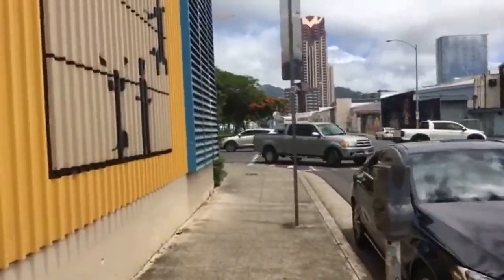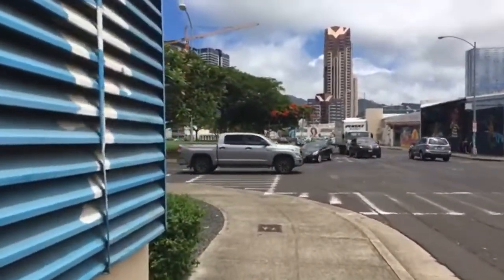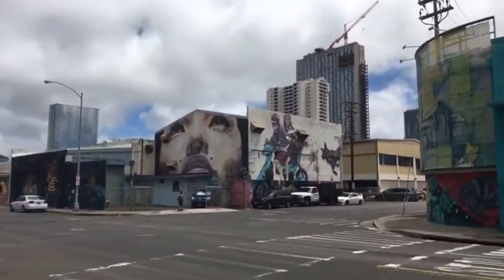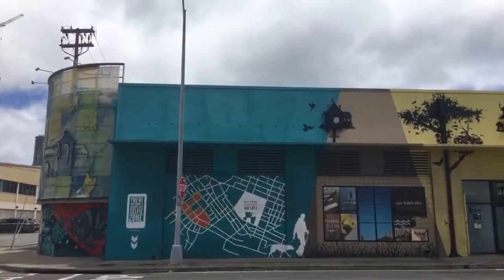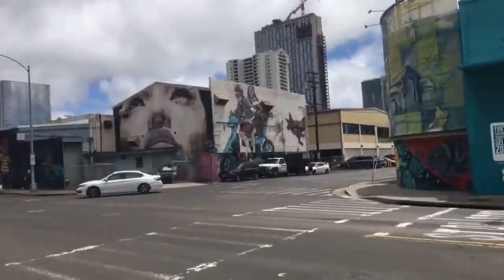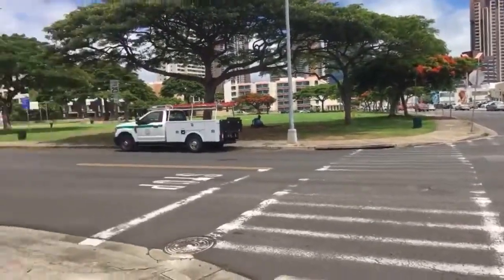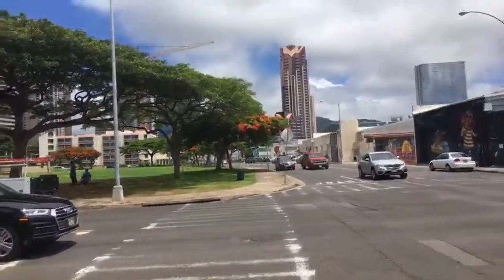We are currently in Hawaii, in Honolulu, on the island of Oahu. There are a lot of painted facades, as you'll see. It's part of an art project that happens downtown in our area, because our area is a little bit more hipsterville, for lack of a better word. So the video will be shaky for just a bit more as we cross the street and get to the park. Then we'll be able to chat, because I won't have to worry about two doggies in traffic.